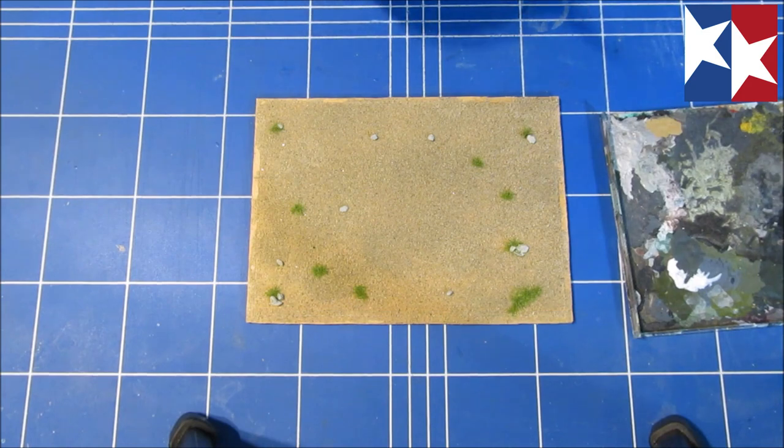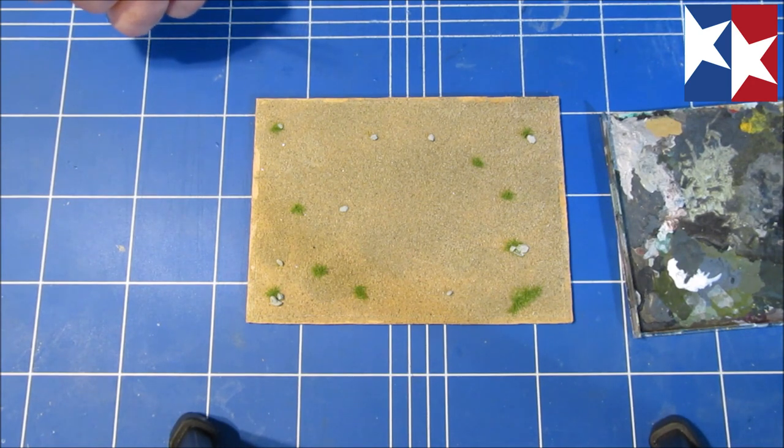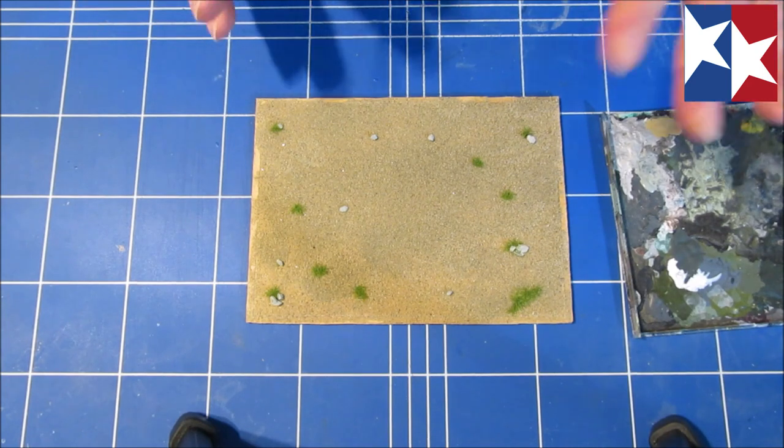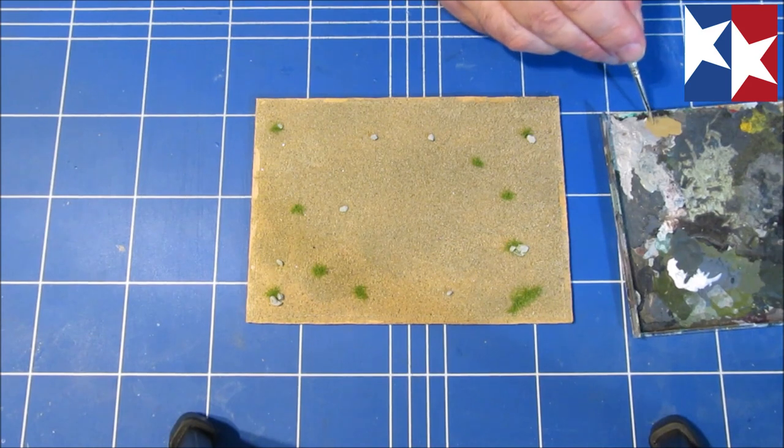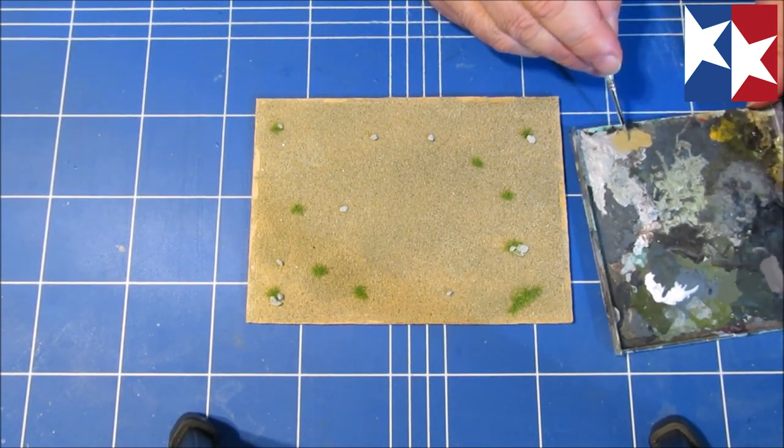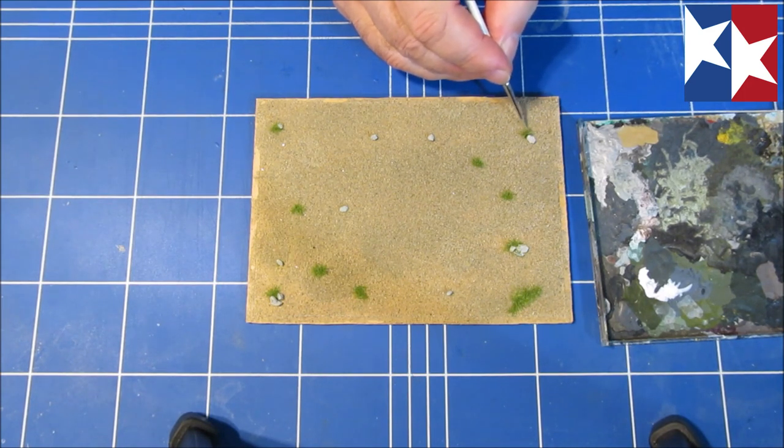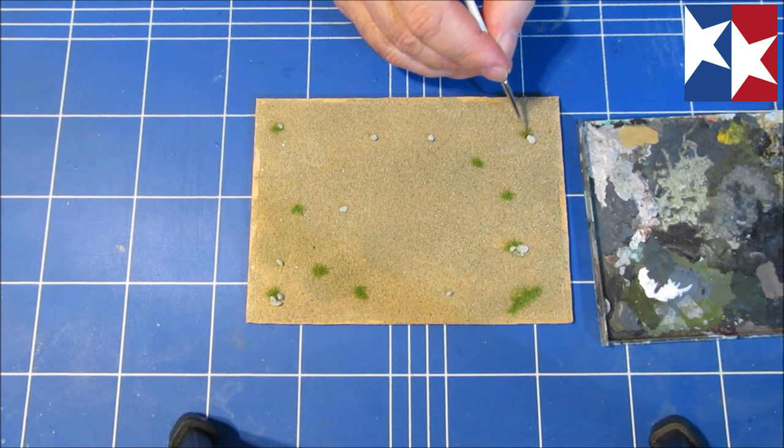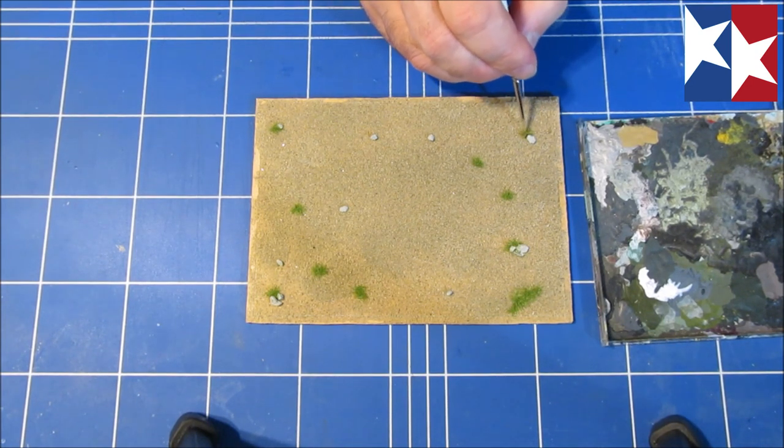Okay the next step. These pieces of grass look a bit bright. They look a bit fresh. And it's not really like something that you would expect in a sandy, maybe a desert setting. So I'm going to brush them a bit with some sand color. So that you get a bit of this dried grass effect. That there's some green left there. But just to tone the brightness, the fresh brightness down a bit.